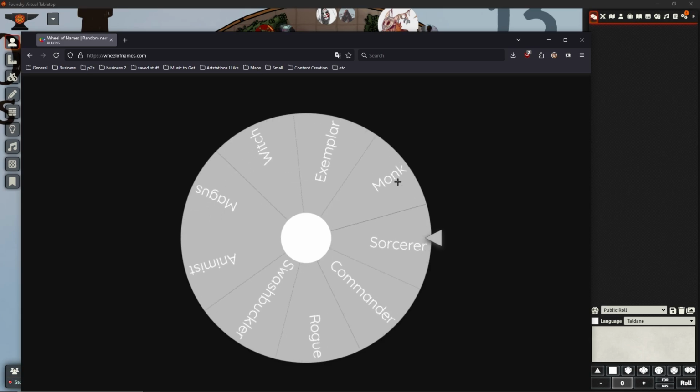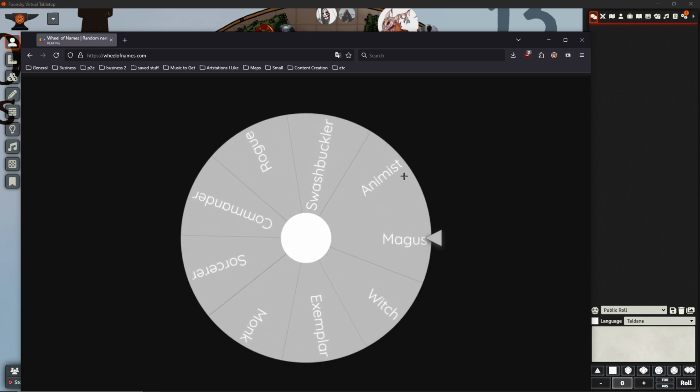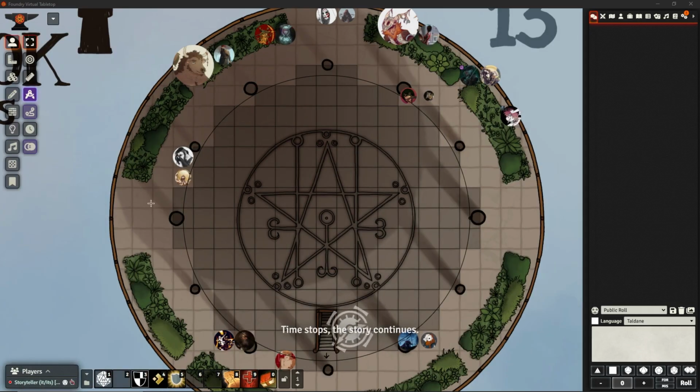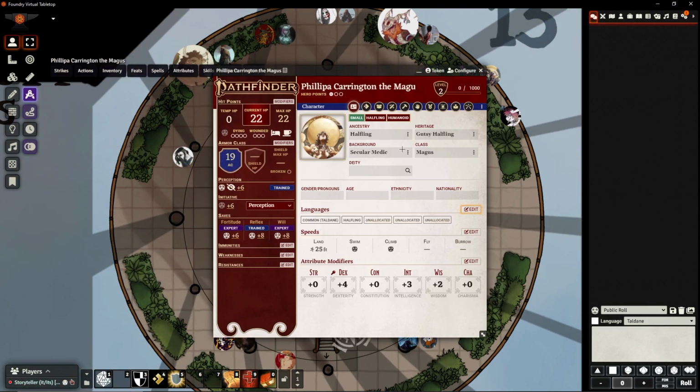Spinning the wheel to get our first character on Team 1. It looks like we're going to have the Magus. And who is our Magus? That'll be Philippa Carrington.